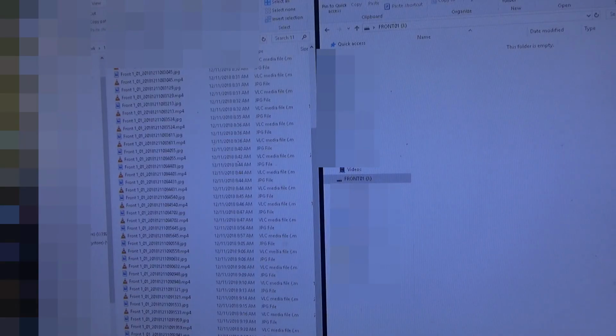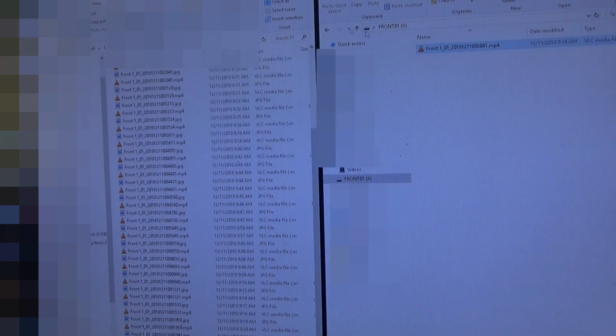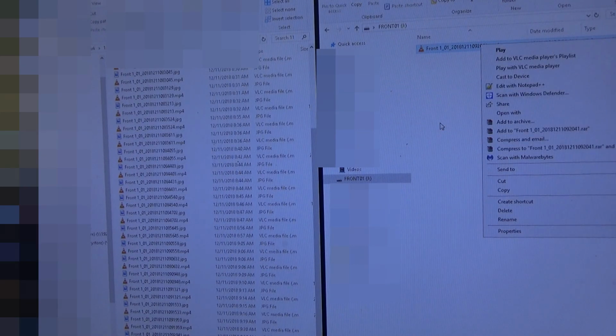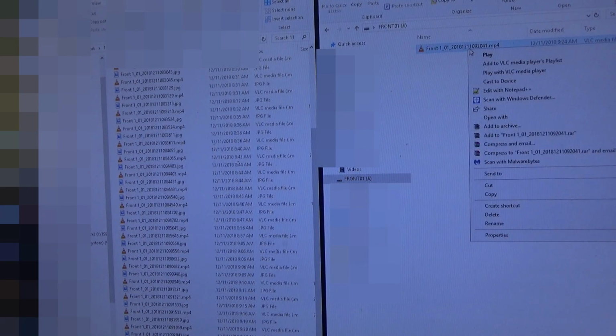And I'm just gonna copy a file over to see that that SD card is working. And yeah, the SD card is working, the file is there. There is no issue with the card.